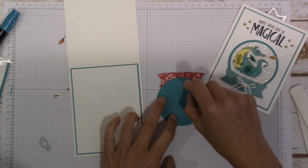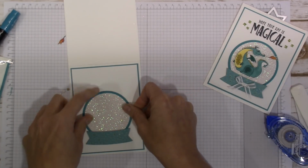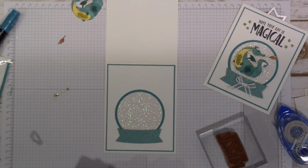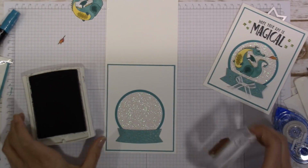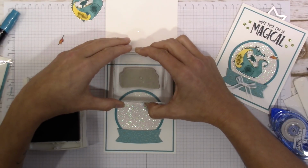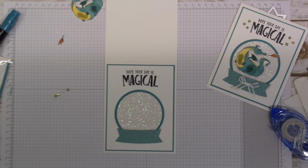All right. And then this is just going to get put down here, probably about 1/2 of an inch up from the bottom of your card base. And then I'm going to go ahead and stamp out our sentiment here at the top. And again, I'm going to use the Archival Basic Black for that. And that's just going to go, I have a hard time kind of seeing, so I'm gauging by my snow globe. Oh, good. Okay, that is wonderful.